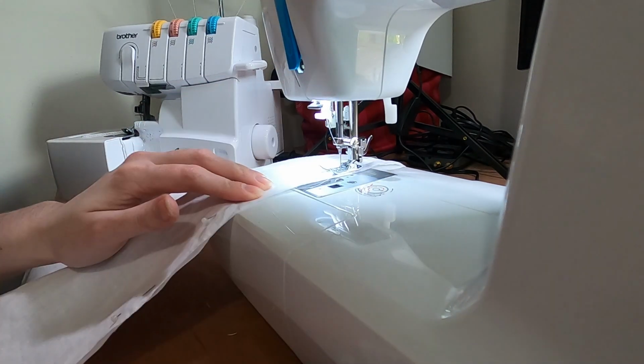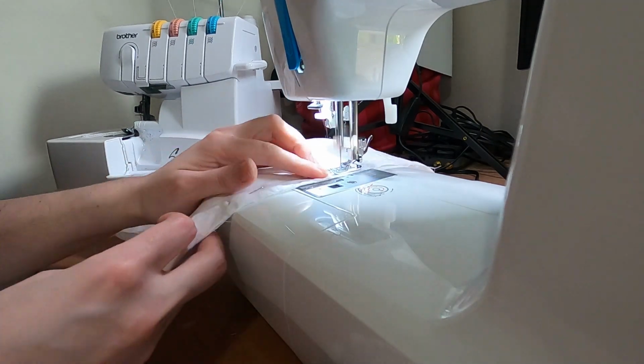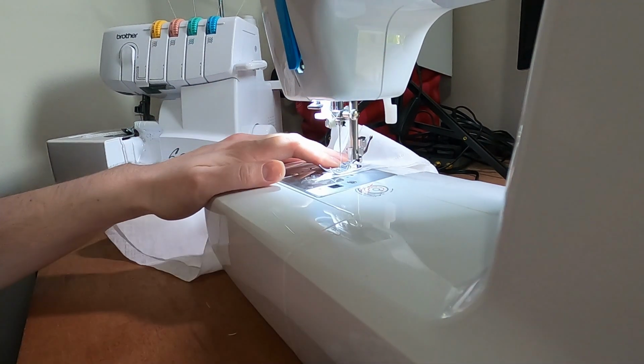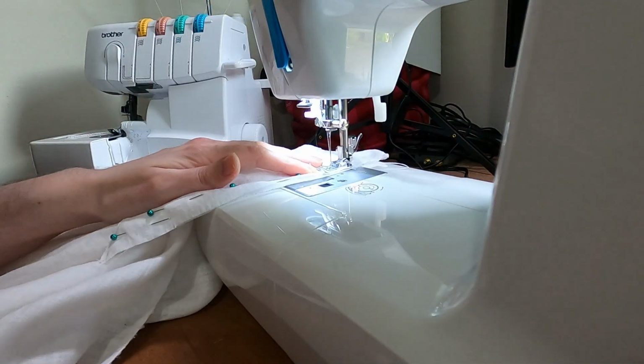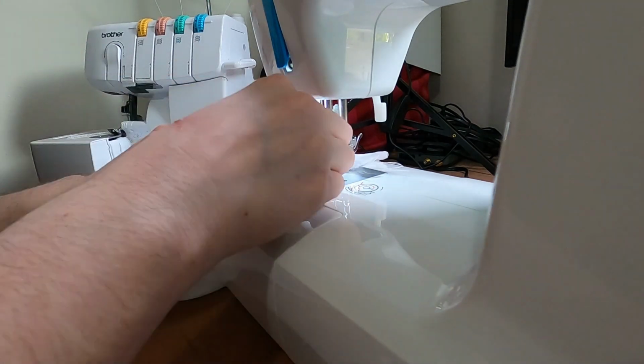I machine sew up the gores along the sides. I'm using a 1/2 inch seam allowance. I machine sew the gussets in.